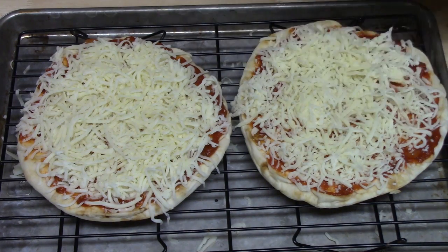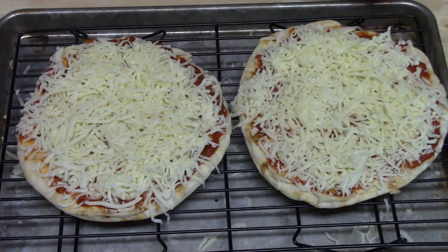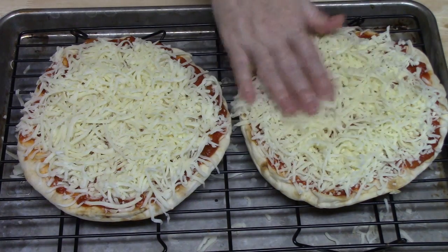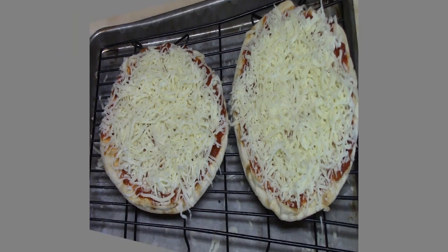All right. Oh, my gosh, y'all. I can't wait. And we still got more stuff to put on here. All right, what's next? Pepperoni or sausage with peppers? Which one do y'all want? Why not both? Sausage and peppers, or do y'all want pepperoni? Gourmet pepperoni. How about both is right? Yeah, that's what I say. Give me both.